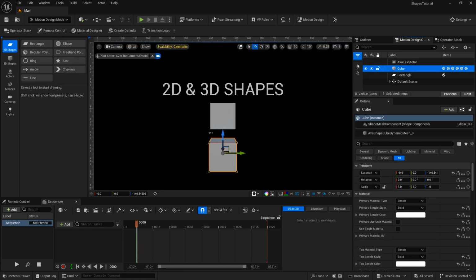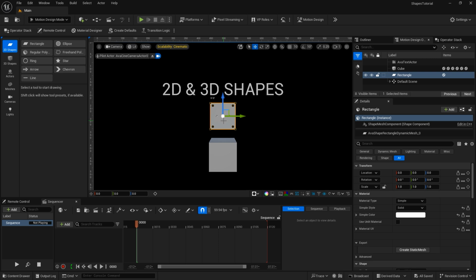In this video, I am working with Unreal Engine's motion design tools. I'm going to take a look at creating and working with 2D and 3D shapes. I want to explain a little bit about the significance of these 2D and 3D shapes. They're considered parametric shapes, which means that they have parameters that you can use to adjust their size and shape. Each shape will have different parameters based on its original form.